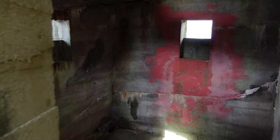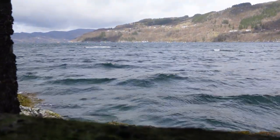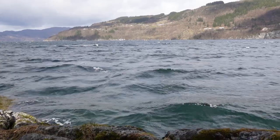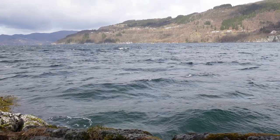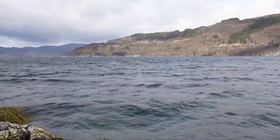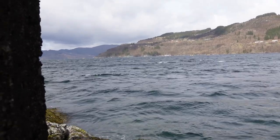Yeah, it's just a tiny little concrete thing with one, two, and three openings. One there, and one here. Let me show you what they could see. Ocean. Oh my goodness, it's almost like you're riding on top of the ocean there. Can you see that? It's like you're sitting on top of the waves. Holy cow, that is scary. Absolutely scary. And the waves are not even big today. Can I have a look in yours? Yeah, they're so close to me.